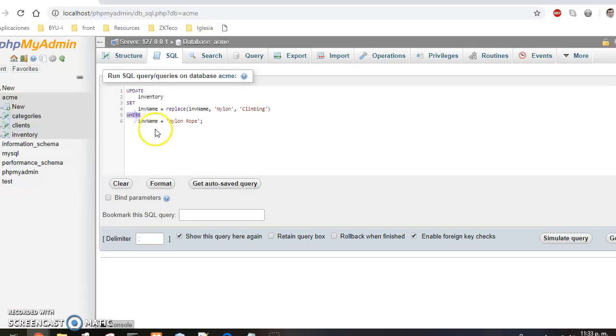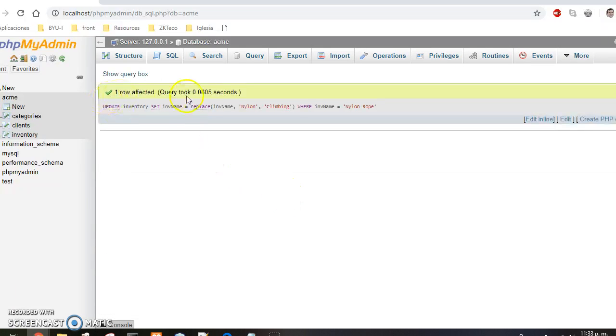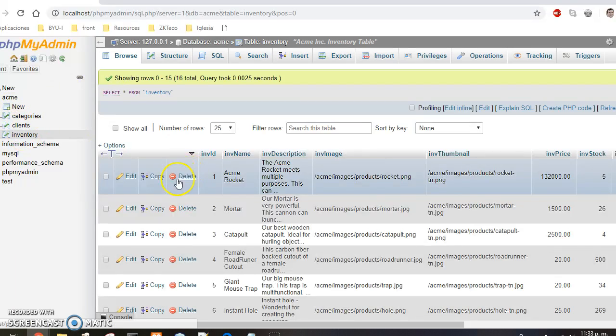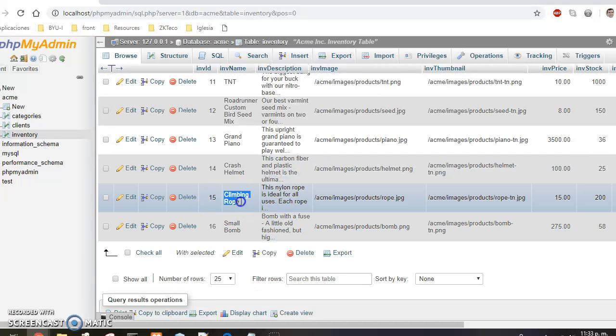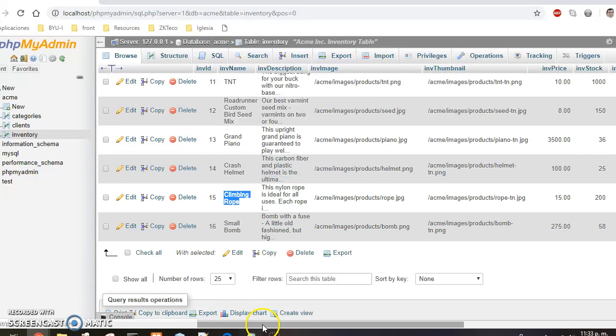And here we set the where statement to only affect the ones that are nylon rope. So if we run this one, let's go, one row affected. So we go to inventory. It was, I think, the ID 15, this one, and now it says climbing rope. Okay, so it works.